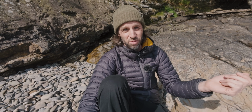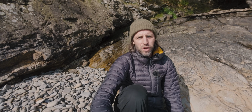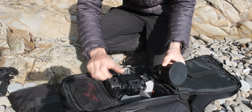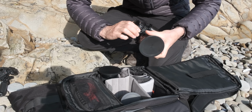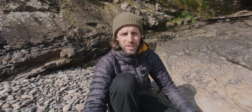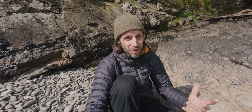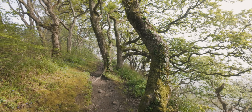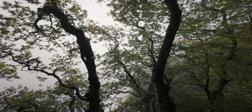So changing lenses can always be a bit of a faff, can't it? And I think if you don't do it correctly, you can run the risk of damaging either the rear element or your sensor. So I quite often hear people saying, you should point your camera downwards when you're taking your lens off so nothing can get into the sensor. And I totally agree with that. But I think sometimes a lot of people forget to recommend that if you take the rear lens cap off your lens, you should probably hold that downwards as well. So if you hold that up and some crap gets in there, as soon as you screw it on the front of your camera body, potentially any of that dust, grit or grime could get into your sensor and obviously cause you problems down the line. So yeah, if you can keep both pointing down as long as possible, that really does help to make sure nothing can get into your sensor and potentially cause you some problems.